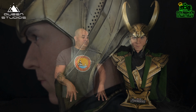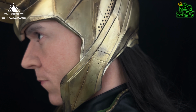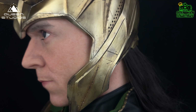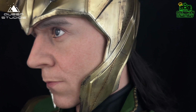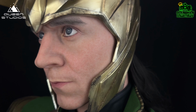This portrait is just phenomenal. This is just a great job what they did here, man. Let's go ahead and take a close look at this. So when we start right here at the side of the face, first thing you're going to notice is the pigment of the skin. It just looks right. It looks perfect. You have all of these red capillaries on the cheeks, on the face, where it makes it look like it's actually blood going through his skin. And it looks so real.